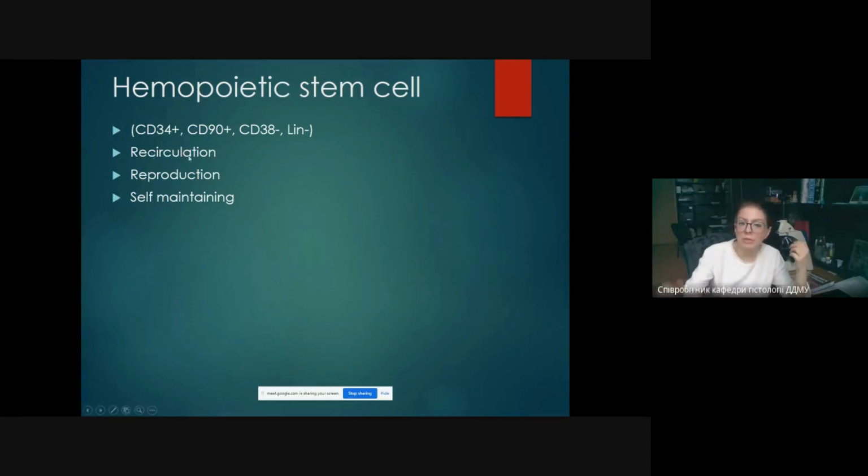And to stimulate stem cells to enter the circulation, we use the colony stimulating factor for granulocytes. A special treatment is performed, so the donor is injected with this granulocyte colony stimulating factor. It stimulates stem cells to enter the bloodstream, and after several days, peripheral blood is taken, and then stem cells are obtained from the peripheral blood. It is very interesting, and I think this is real progress in terms of red bone marrow transplantation, because it is widely needed all over the planet. Okay, let's not stop at this moment.